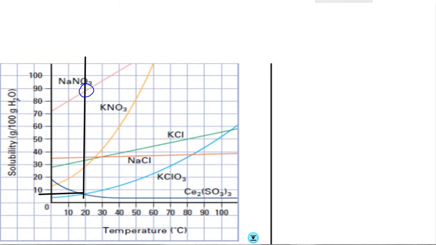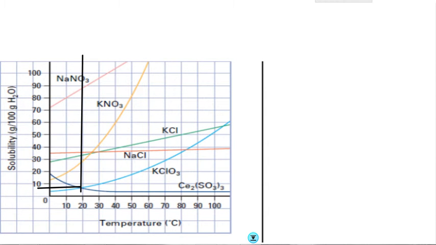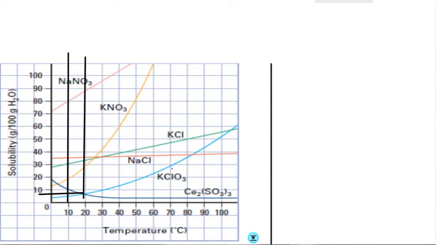Okay, which one is least soluble, they may ask you at that temperature. Well, let's not go that temperature. Let's go 10 degrees Celsius for the least soluble. Well, for the least soluble we'll do our line at 10 degrees Celsius. So we're there. The least soluble at 10 degrees Celsius is this one here, which is the potassium chlorate, KClO3. So it's the least soluble at 10 degrees Celsius.